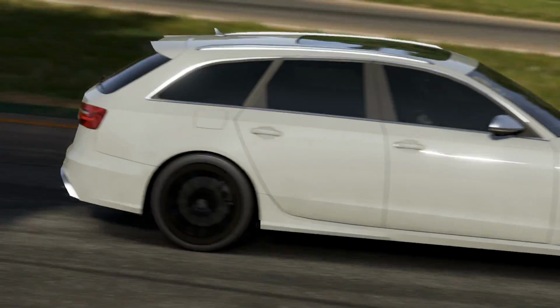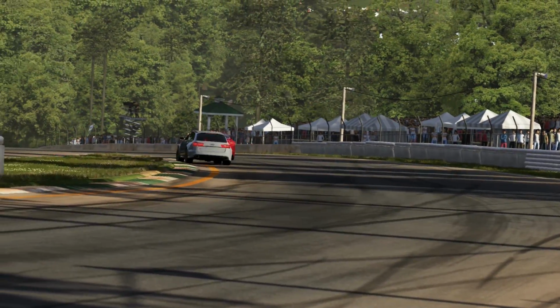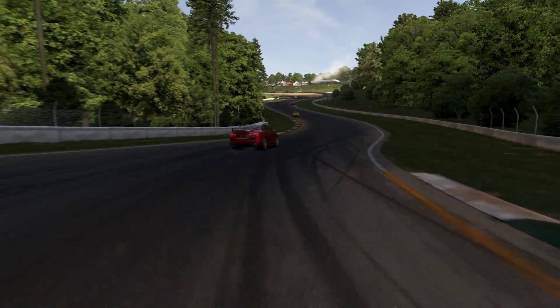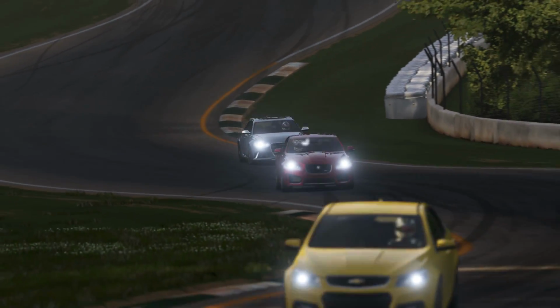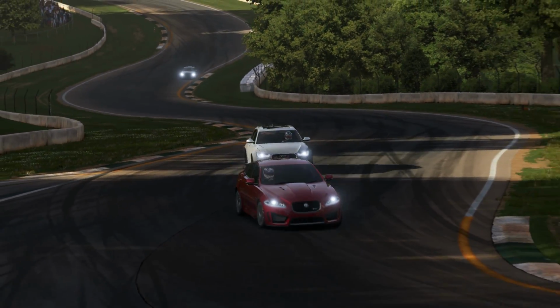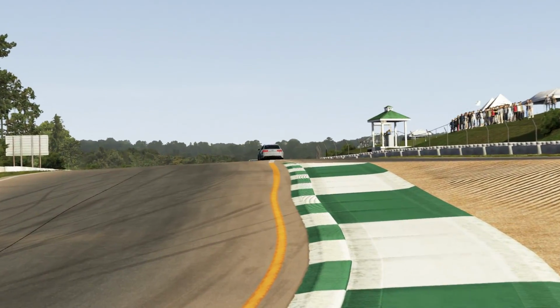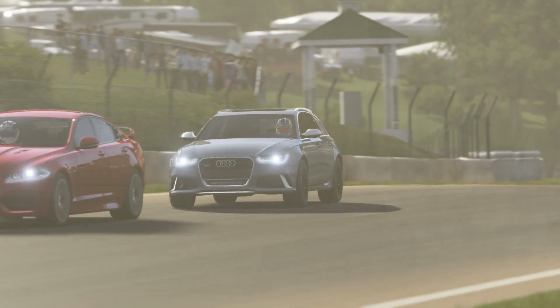I was very impressed. The Audi RS6 got a little bit unfortunate at the start, made a mistake at the top of the hill and dropped back through the order, so he was on a recovery drive as the Jaguar up ahead gets all sorts of crossed up coming down the fast corners. The RS6 was another vehicle I was really impressed with when I drove it. This thing handles so well.